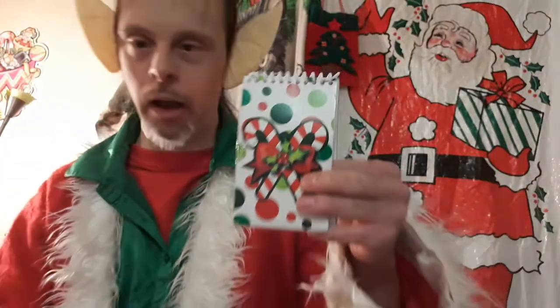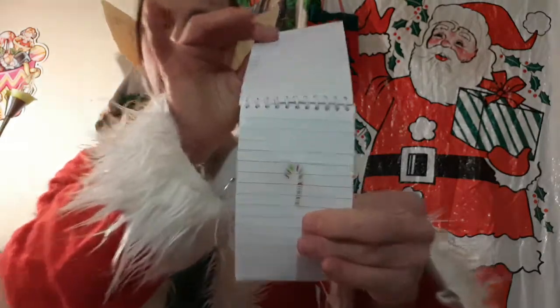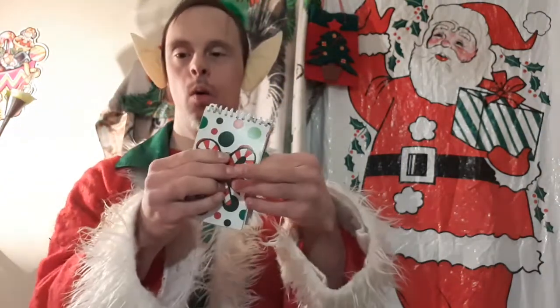Bring us down to our trick number 7, and that is the magic note cane picture magic trick. Here's what this will look like. Okay, so here I got my notepad. You can see this. I got a picture of a cane here. I'm going to actually make it into the real one. Watch. So my fingers. Now it's in 3D. Now if I just go in, watch. So it's going to actually get it right out.